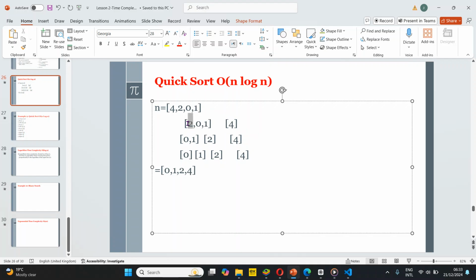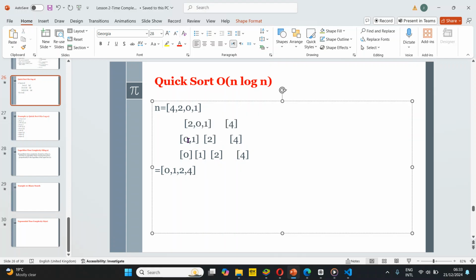Remember, we are following a rule to pick the first item, located in the first index, as our pivot. And now 2 becomes our new pivot here. And then every item less than 2 goes to the left, which will now have 0, 1, 2, 4, right? So now we have another one. We have a list which is not greater than 1, which is this. Recursion will not be performed here because the item here is equal to 1. But recursion will be performed here because the item here is greater than 1.